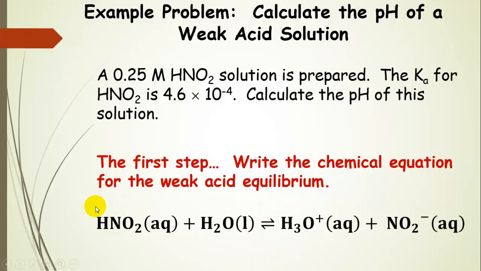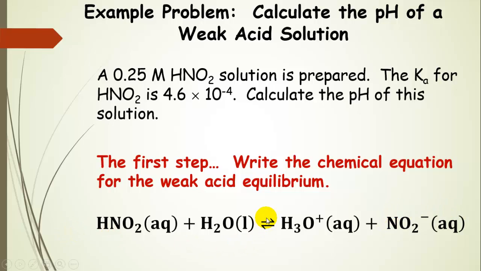If we put this weak acid — nitrous acid — in solution, in water, it's in equilibrium with hydronium and the conjugate base, which in this case is nitrite. You should be able to do that: take the weak acid you were given, put it in water, and generate the products. The weak acid is going to produce hydronium. After it donates that H⁺ to water, whatever's left is the conjugate base.